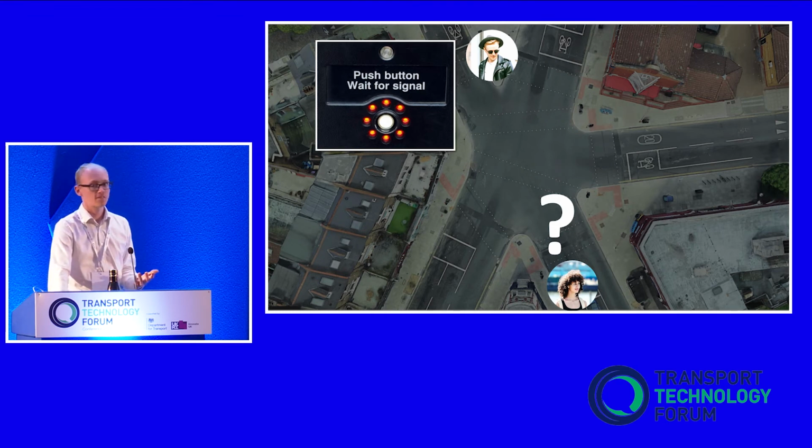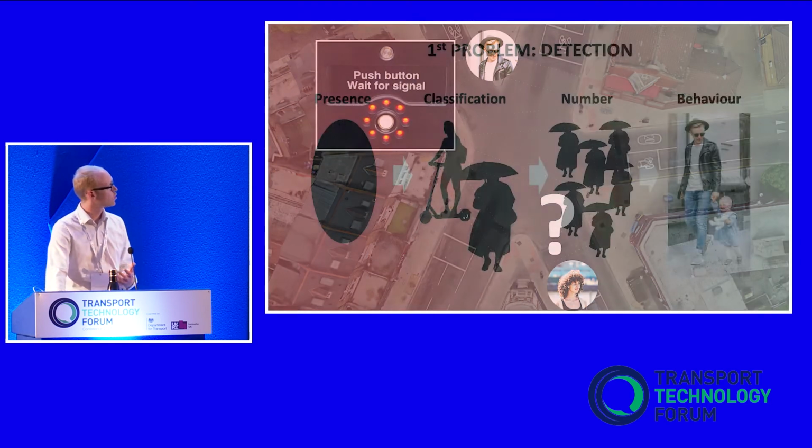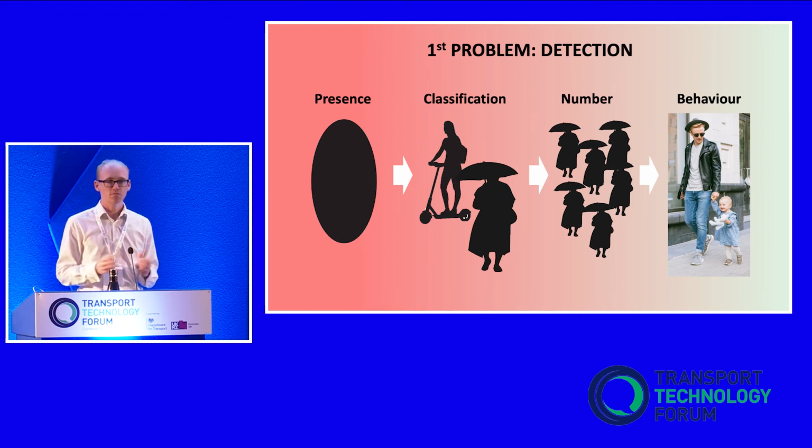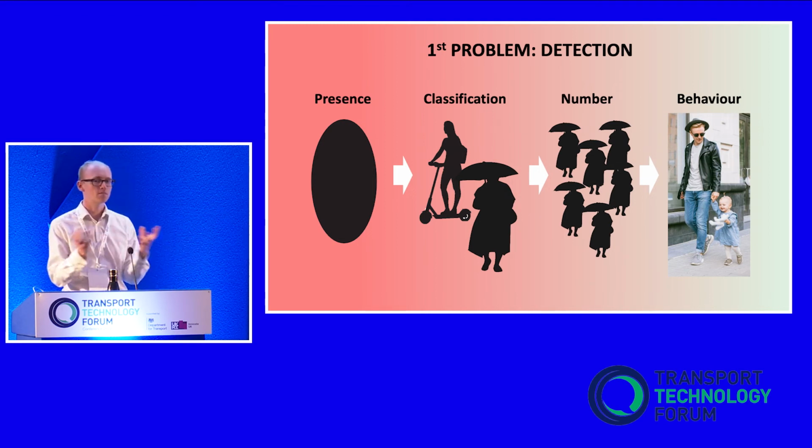And that leads us to the first challenge from an infrastructure perspective for adapting to these users. It's all about detection. And we see detection going through a series of different levels. First level is presence detection, that's your pedestrian push buttons, that's your induction loops. Beyond that, you start to get to a level of classification because cyclists and e-scooters, for example, behave differently to motorbikes. But they're actually all quite similar sizes of road users, but they will accelerate differently through the junction, and so the junction should treat them differently.